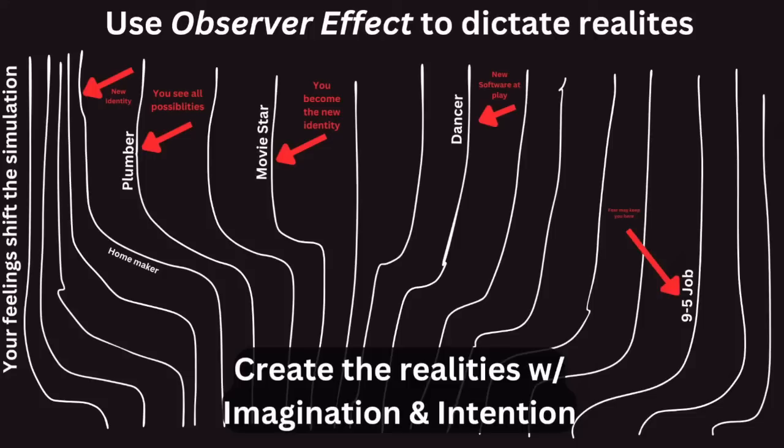The first one I'm going to talk about is the glitch of how we can use the observer effect. The glitch here is that the simulation prioritizes whatever you give your attention to. But most people don't even realize that they're giving attention to things that they don't want. So hack this by hyper focusing on what you actually do want, as opposed to what you don't want, or the absence of what you don't currently have. The focus usually is to have attention on what isn't in front of you.